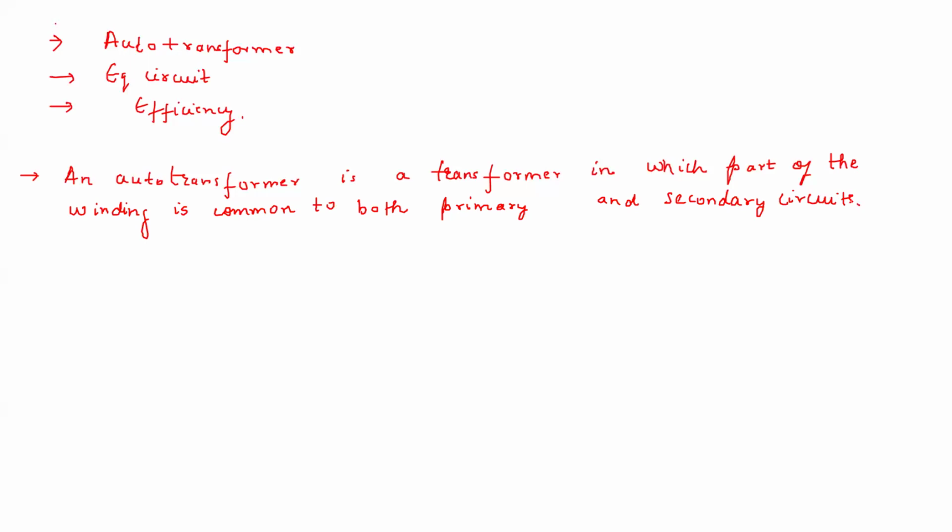So how does this look like? So let me draw the circuit. Okay. So this is a very basic auto transformer structure. Okay. So here I'm drawing it. So here we are giving a supply. So this is a two winding transformer. I'm first drawing the two winding transformer, and then we will be seeing how the auto transformer is derived from this two winding transformer.